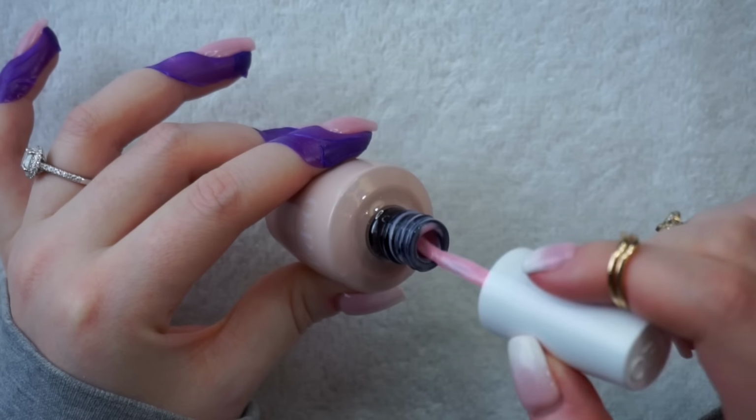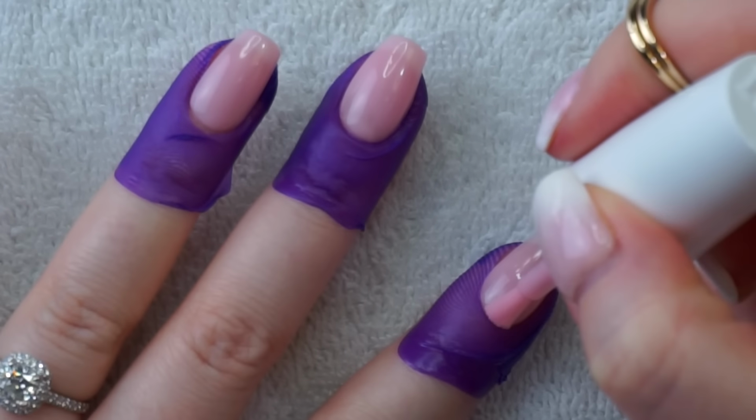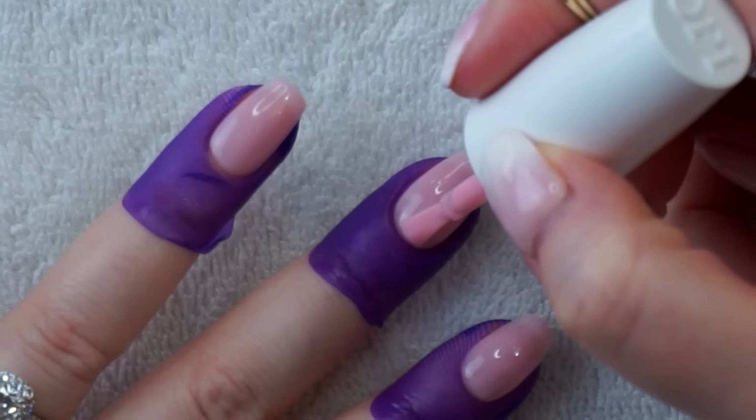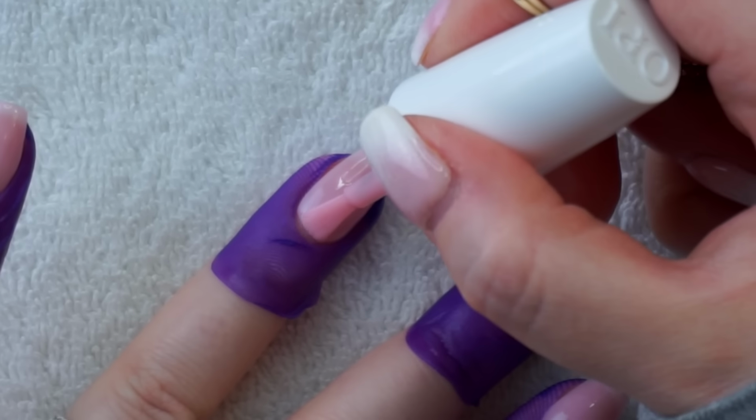Now that those are on, I'm taking Bubble Bath again and I'm painting the bottom half of my nail closest to my cuticles with it. I'm not curing this, and I'm only applying this to the bottom portion because the top portion is where I will be applying my fade and I need something to blend it into. It'll make more sense in a second.